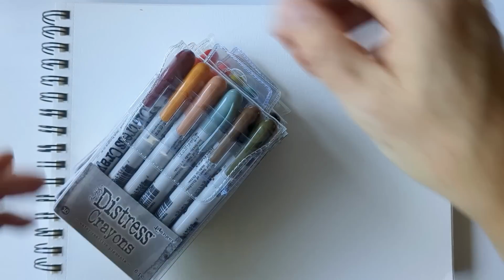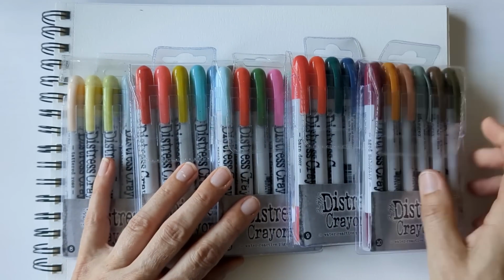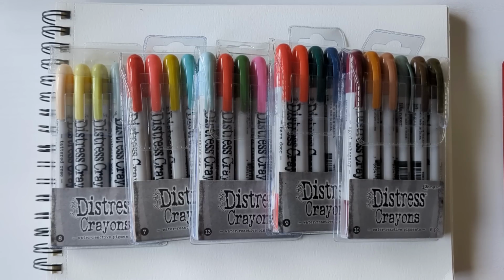Someone mentioned that they also like using distress crayons from Ranger by Tim Holtz. These aren't a new product. I think these have been on the market since about 2016. And whilst I do have some of Tim Holtz's distress products, like some of his inks, I hadn't really paid much attention to the distress crayons. So I've got a few different packs here. It took a bit of research to get to the bottom of this product.